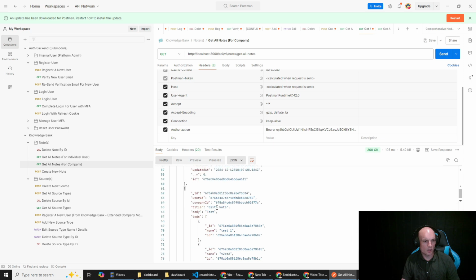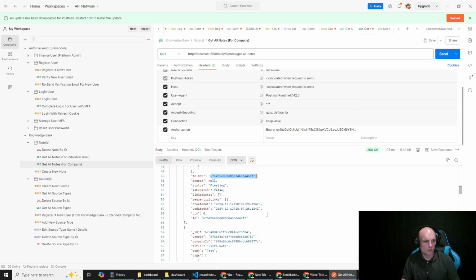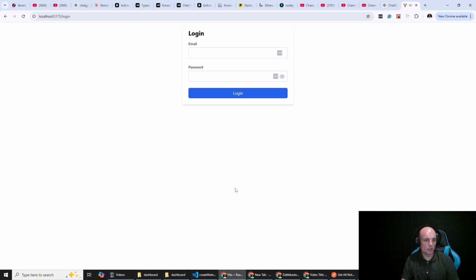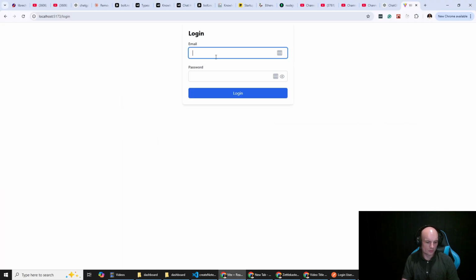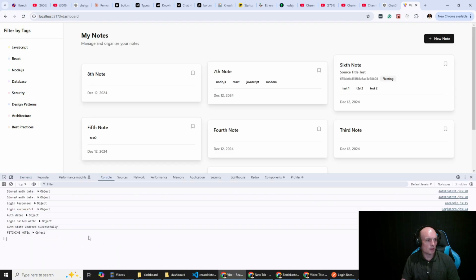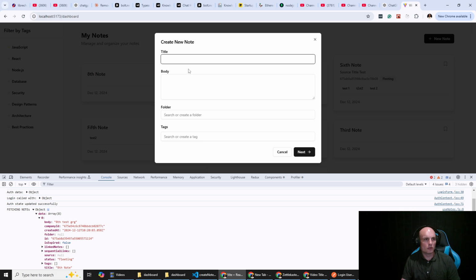Folder null. Try that again. So let's log in. Copy test 217 at test. Right. So I'm not exactly sure if this is a problem on the front end or the back end. Obviously folder's null from our API.